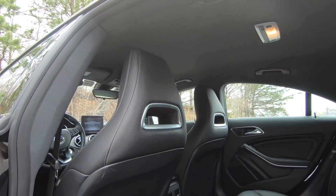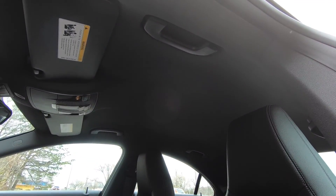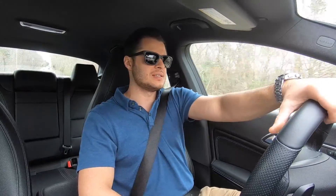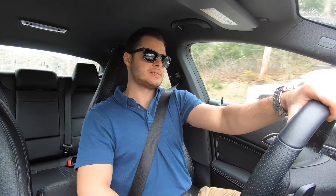I like that you get a black headliner standard — I think that's so necessary in any luxury car. For only around $1,500 you can get the Panorama Roof, which I'd highly recommend. In a car this size it really just opens it up. There's also a pretty decent size trunk — I was honestly very surprised at the amount of trunk space in the CLA. The A-Class has a slightly smaller trunk but a slightly larger back seat with more headroom because the roofline doesn't slope down the way this one does.